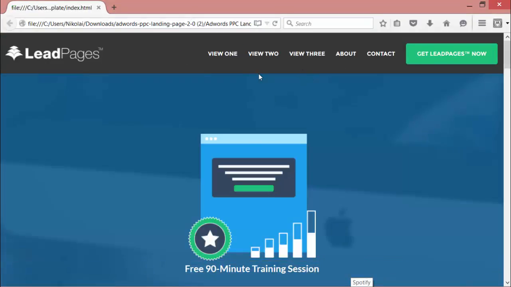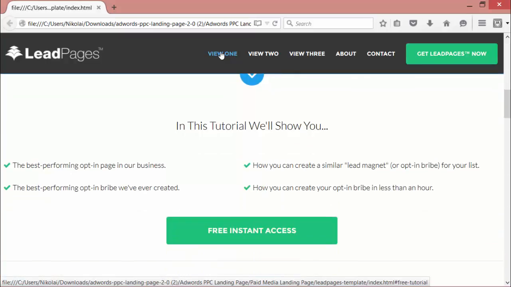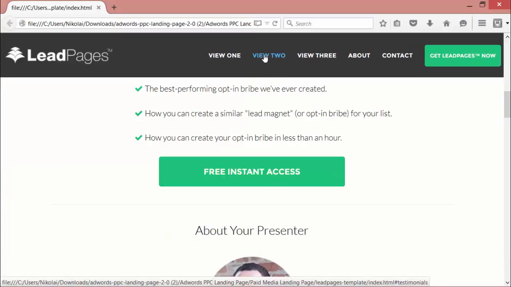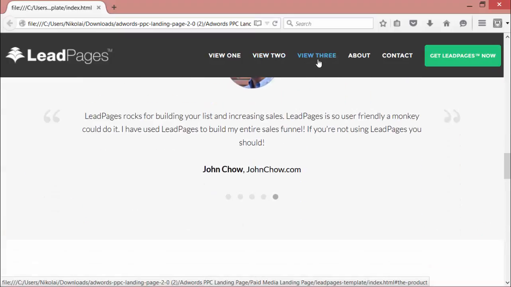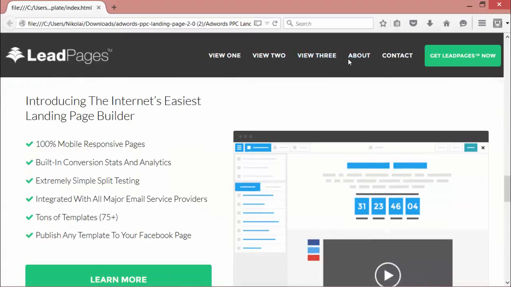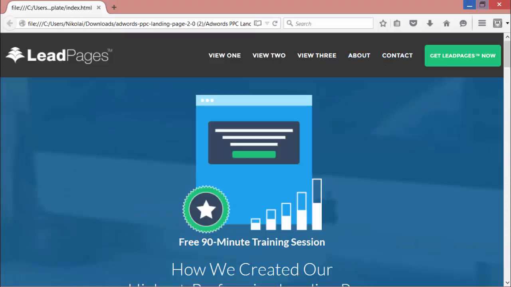So going to the site, once again, we opened the index.html file in one of our favorite browsers. Right here, it's Firefox. If you're unsure about how to do that, watch the previous lecture again. So right now the page works. If we click on view 1, we're brought to this container. If we click on view 2, we're scrolled down automatically again. View 3, scroll down some more, and so forth.